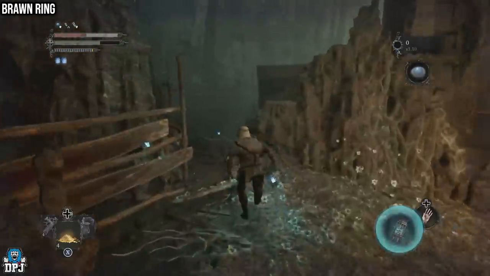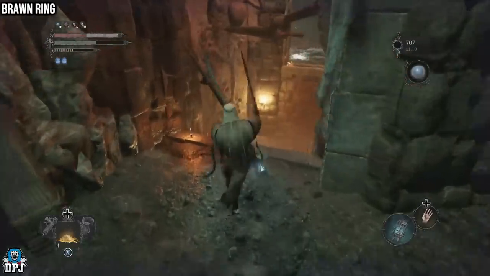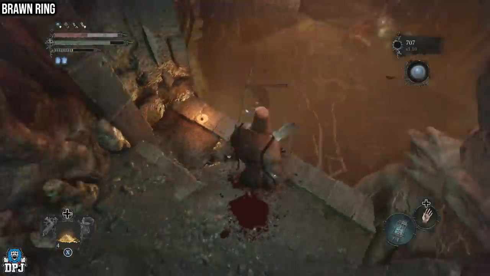Now, once you get to this spot, guys, simply wait for this dude to walk around. You don't really want to jump down into the pit with him. So once he's kind of come around to you, jump down and grab this ring, then escape.